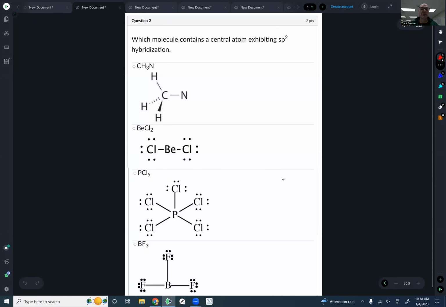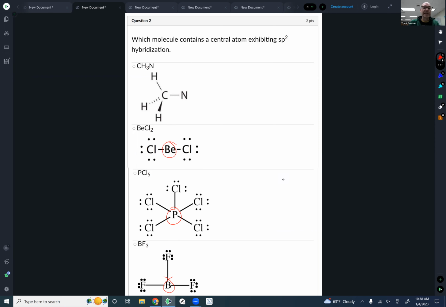It says, which of the following molecules contains a central atom with an sp2 hybridization? So what we've got to do is just look at this central atom here and notice what is being told of you. Don't assume that there are extra electrons when there are not. Beryllium and boron have this weird scenario where they are accepting of just having stable duets or stable hexets.